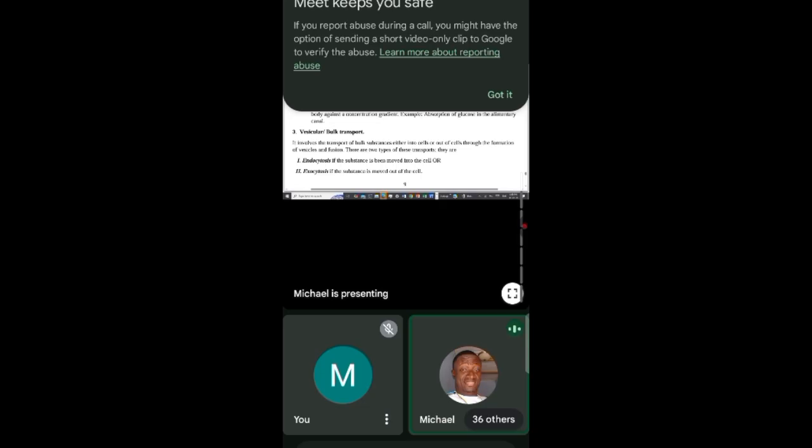At excess temperature, for instance 100 degrees, which is far above what the cell can take, it will kill the cell and the rate will reduce. So it is the optimum temperature that affects the rate. If you increase temperature within the optimum range, for instance 0 to 25, or 0 to 30, the rate will increase. But from 35 to 80, the cell has been damaged or burnt out. So when we increase temperature within the optimum range, it will increase the rate of diffusion as well as active transport.